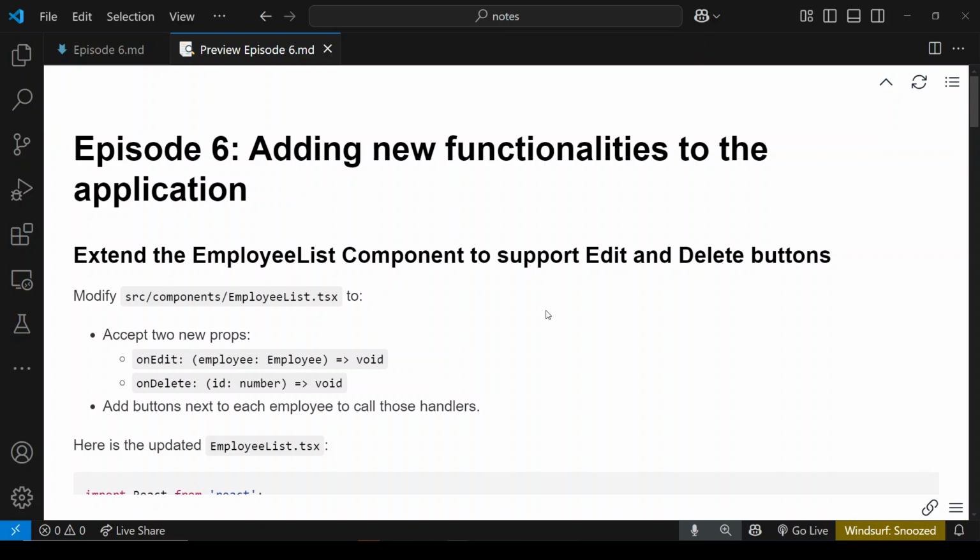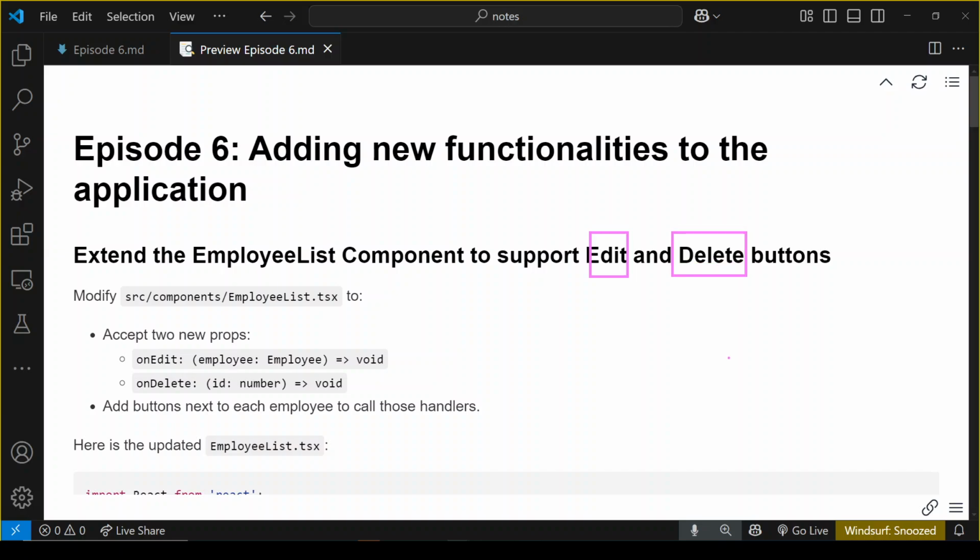And as I have told you before, I assume that you are already familiar with React. So for example, adding the edit and delete functionalities to our application with our local data, like an array of employees, is going to be very easy for you because you already know about React, right? If you need to learn more about these concepts, there are other videos and playlists on my channel that you can take advantage of. But here, I'm assuming you are already familiar with these concepts.